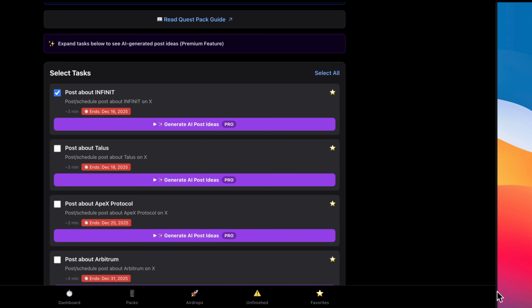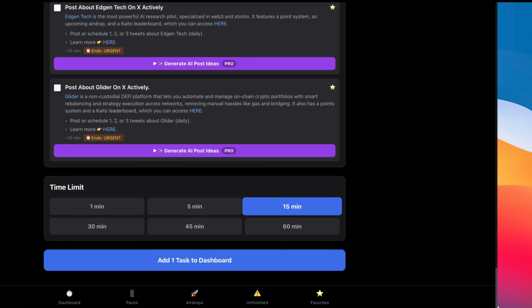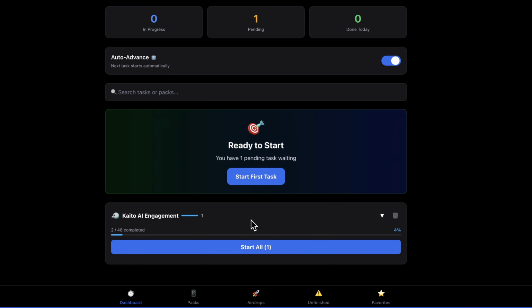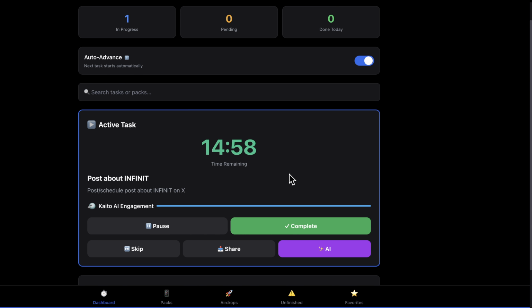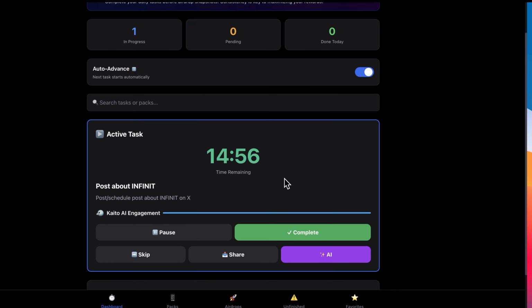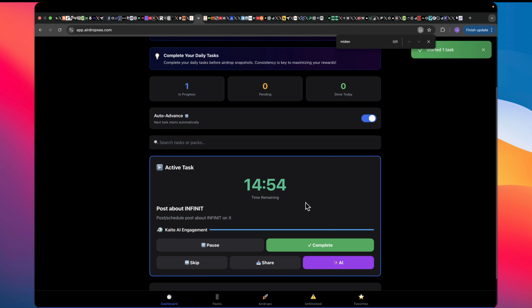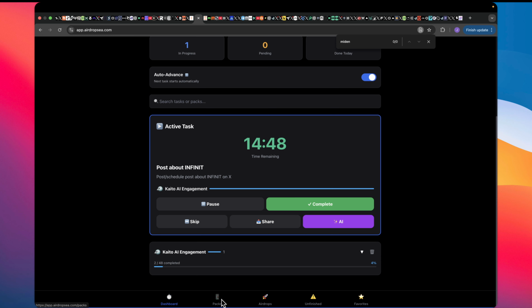So for example, I've added that to the dashboard in simulation. Click on start. Then within this period try to post or schedule my posts on the subject of Miden on X. If I want post ideas, I click on AI to get post ideas. Then if I complete it, I click on complete.